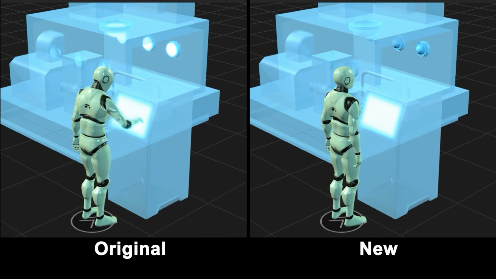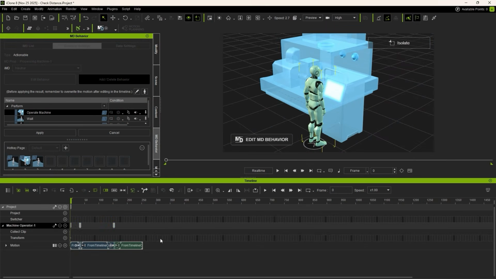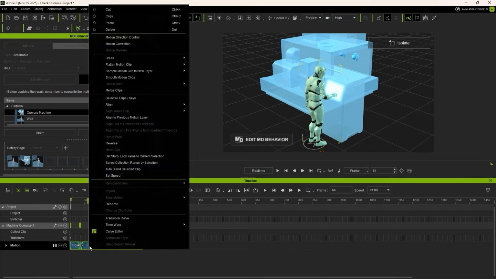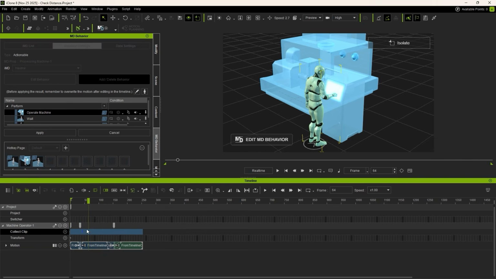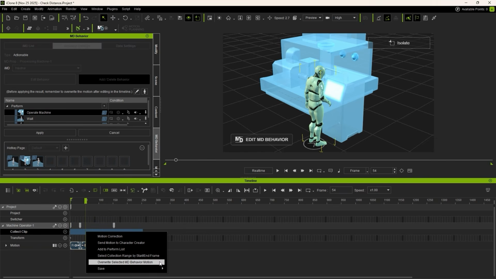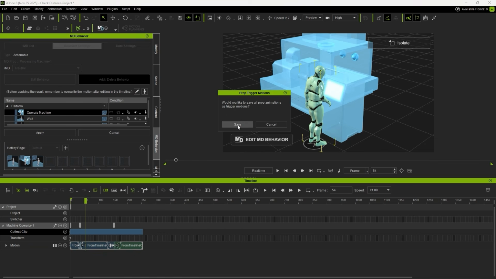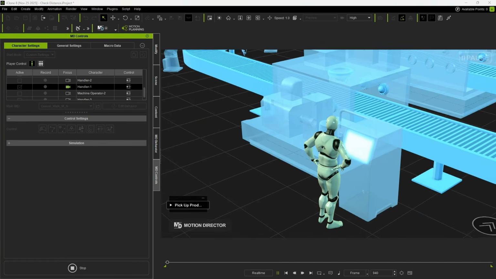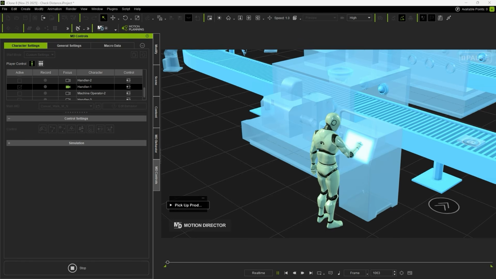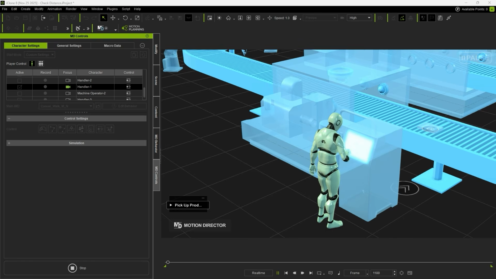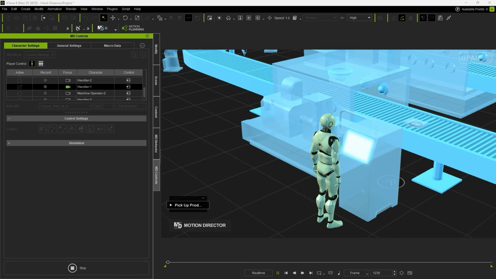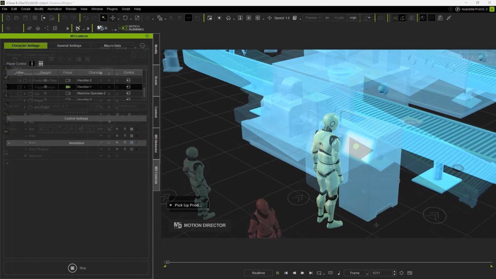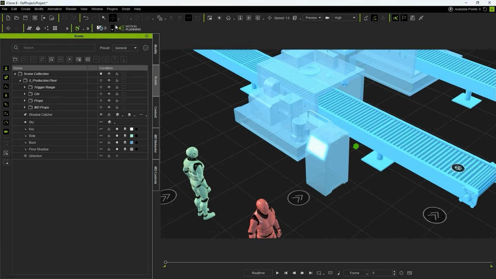If satisfied, select all desired clips, right-click, and choose Select Collection Range by Selection, then right-click the selected range and choose Overwrite to update the original behavior. Click Save when the prop trigger window appears. Now restart the motion director. You'll notice the operating motion is shorter. However, since the trigger distance remains the same, the motion may finish before the product fully enters the machine. This means we need to adjust the node graph.